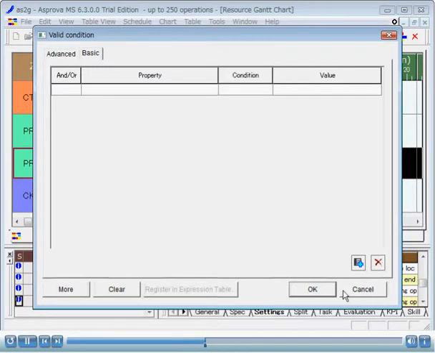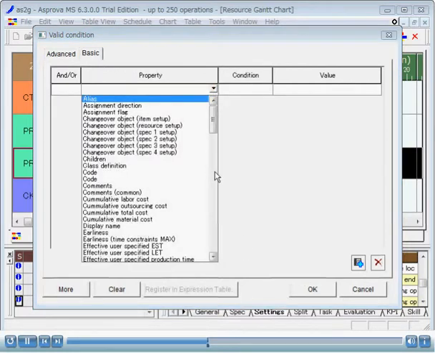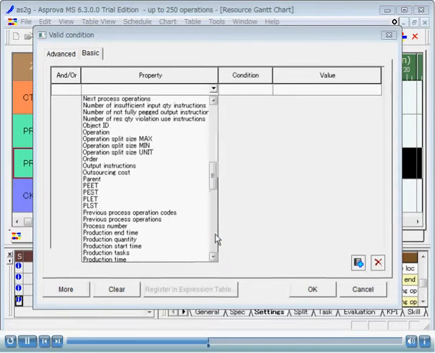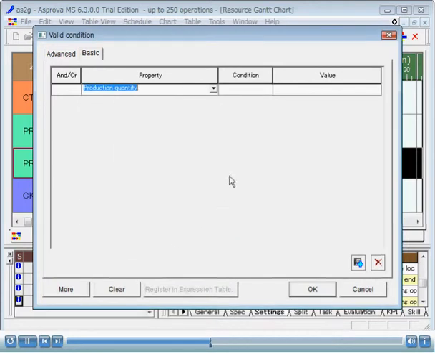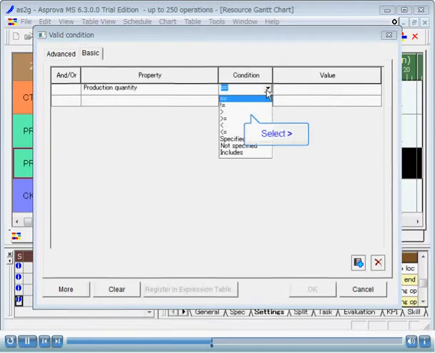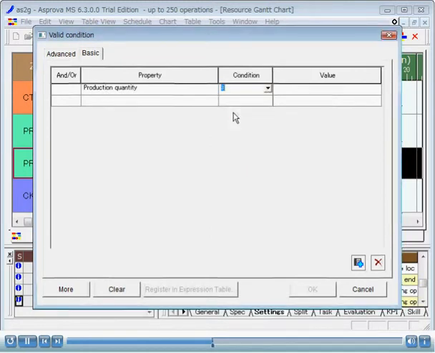Specify the property as production quantity, the condition as greater than, and the value as 110. Click the OK button.